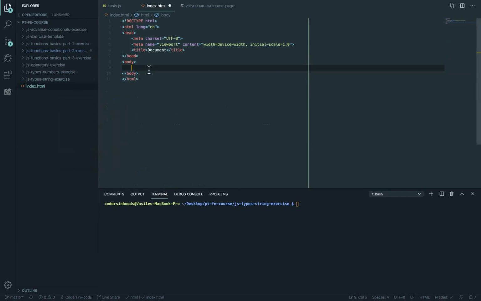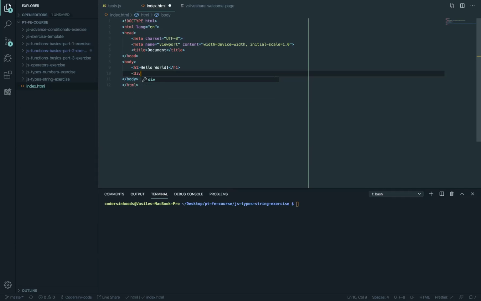So we can start writing some HTML. But normally, if you want to create, let's say, some structure, you have a div.